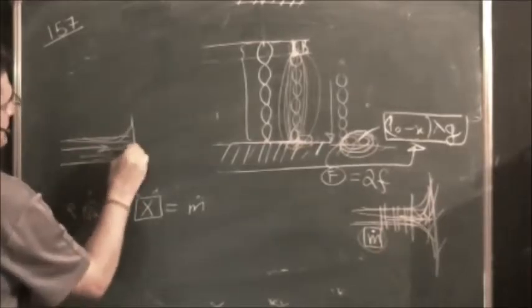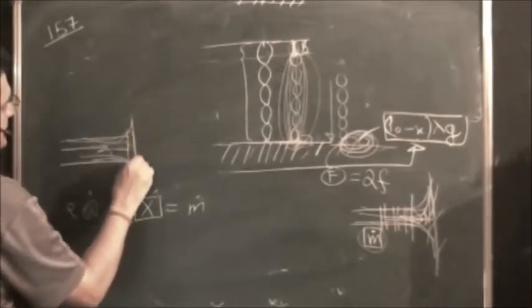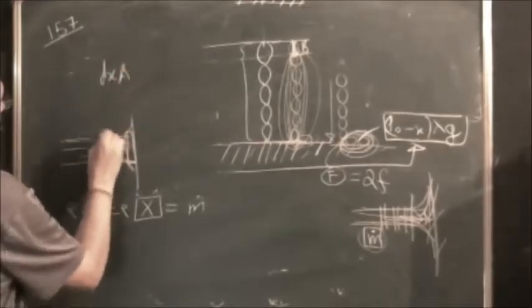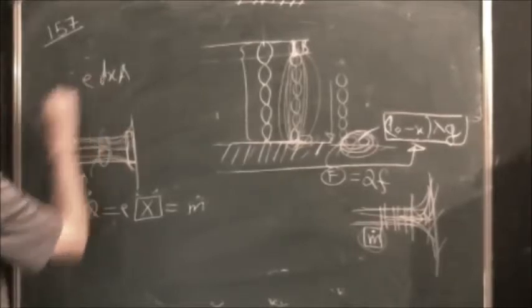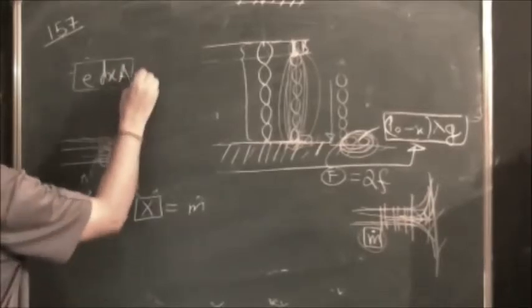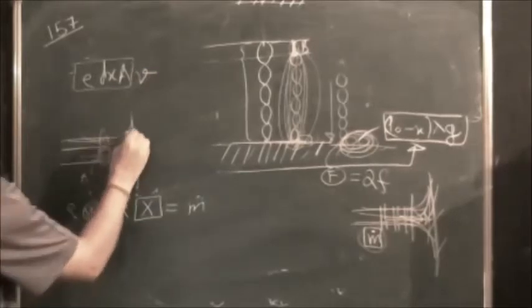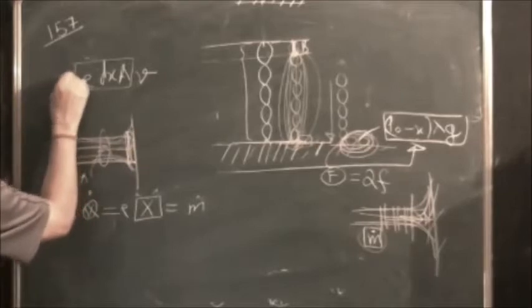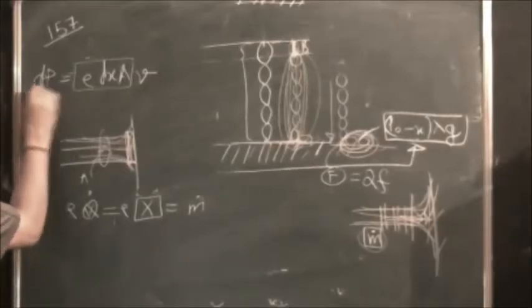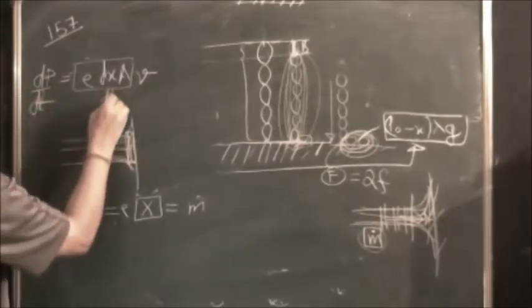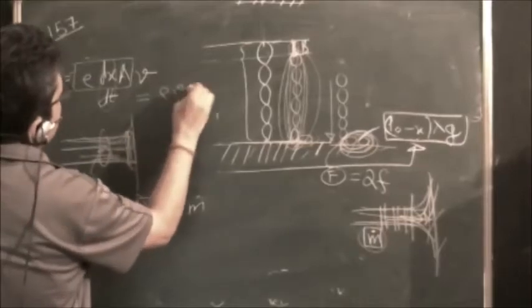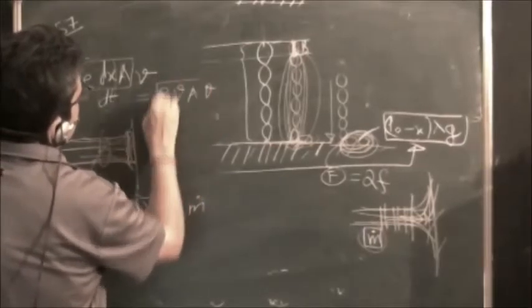This is the mass which is flowing and striking. Let us take a small part of the cannon, length dX, area cross-section is A, and rho (ρ) be the density. This is the mass of this small part of the cannon moving with a velocity V. It strikes and comes to rest, so this is the change in momentum. I can write dp divided by dt.